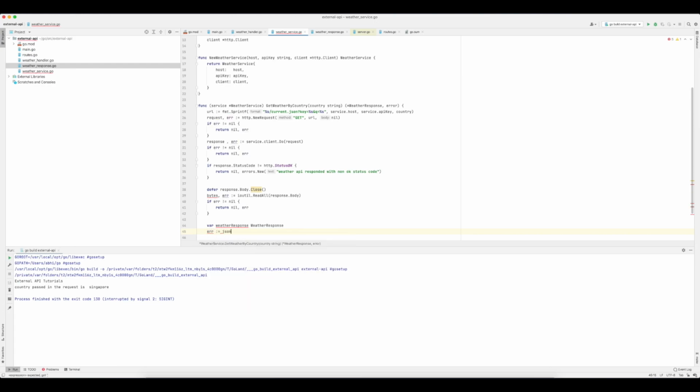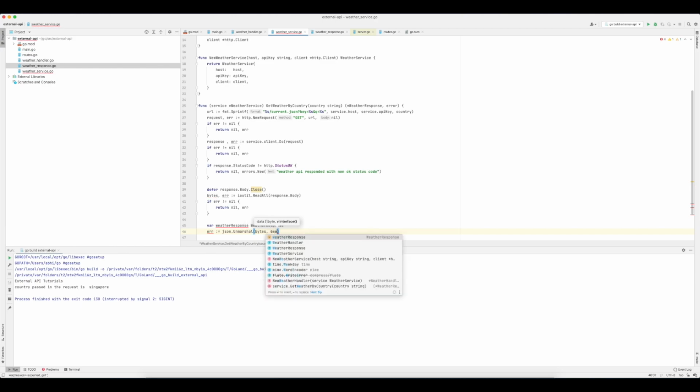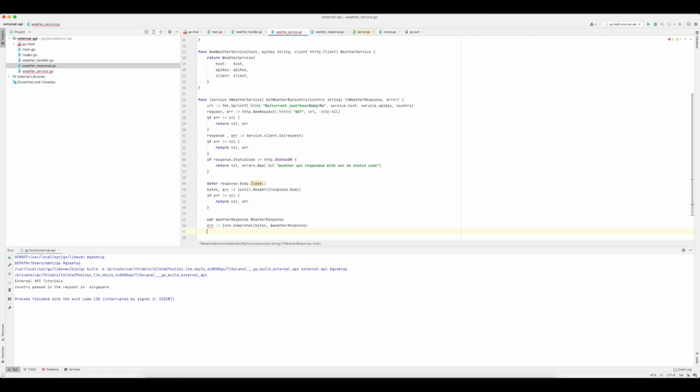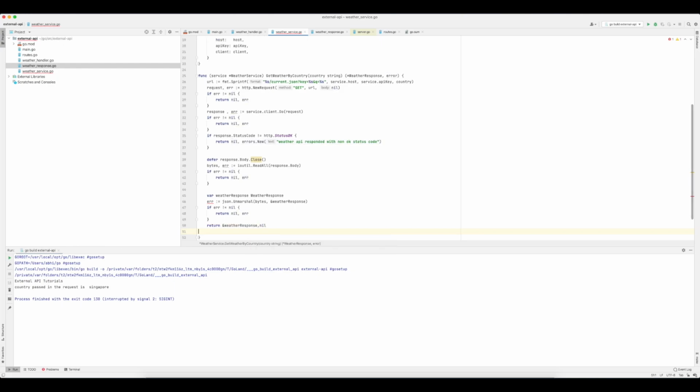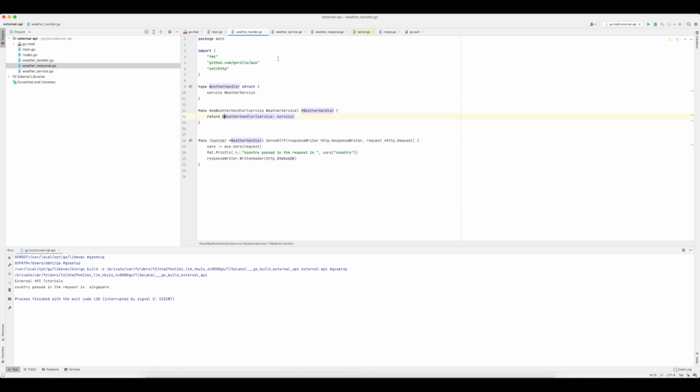It's json.Unmarshal: pass in the bytes data first and the pointer to the variable, and if there is any error, again return the error, else return the weather response. Yeah, I think now we're set, and now we should use this inside our weather handler.